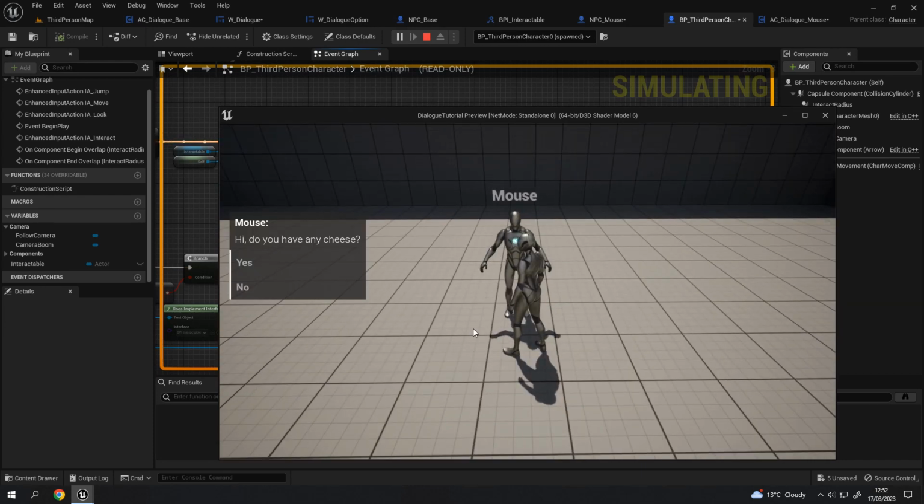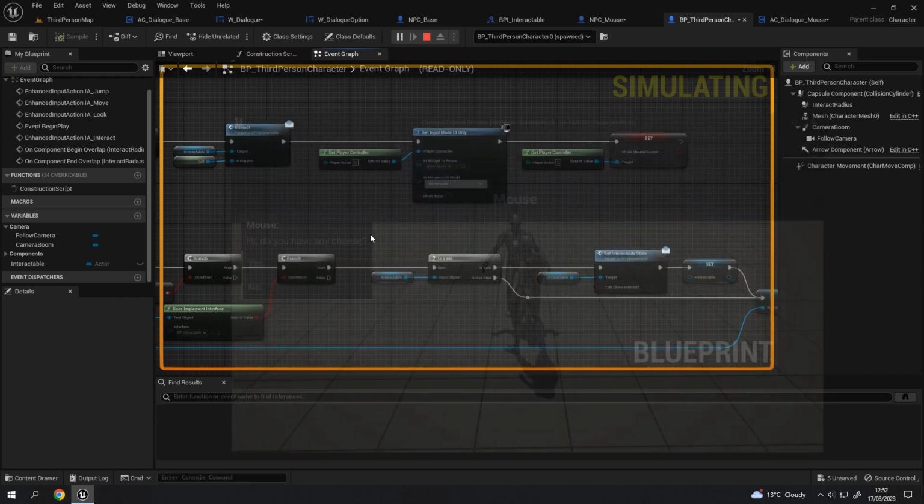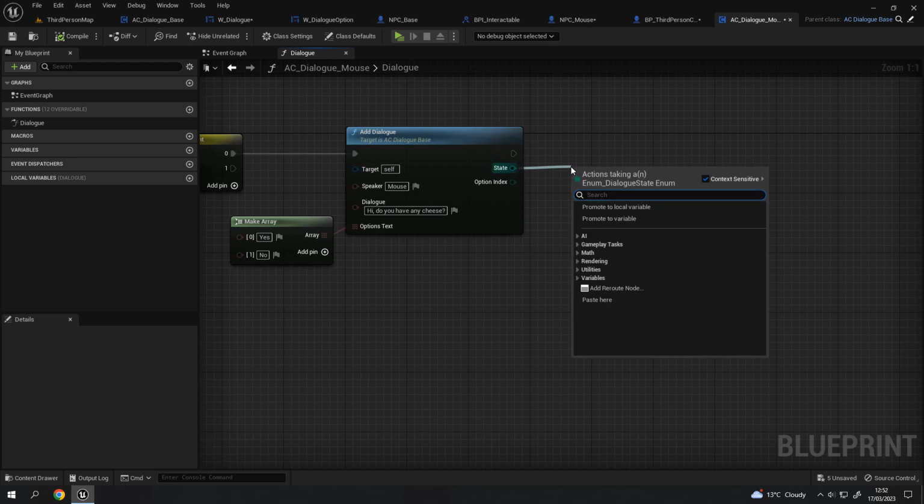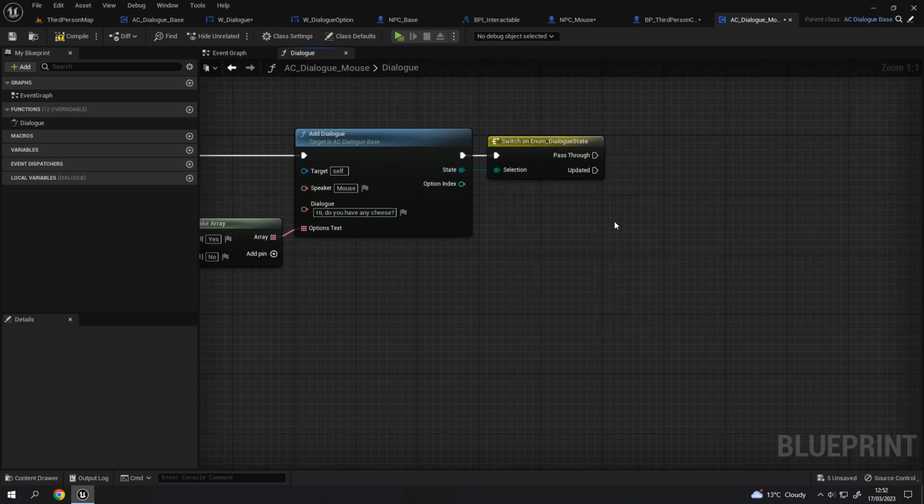So now if we interact, we can't move around, but we do have the cursor. So when you hover over the buttons, the highlights, you can actually pick those. So in this particular instance, it doesn't do anything. So let's go back to the dialog. So what we can then do from the state, we want to do a switch. And the way the switch works is if this particular dialog node has already been displayed to the character, it will do pass through.